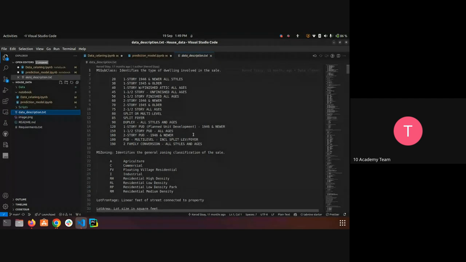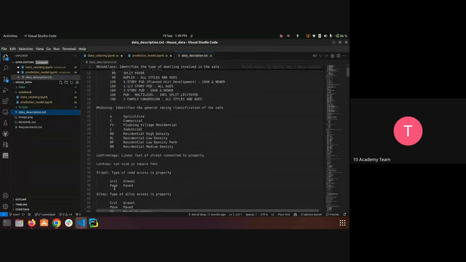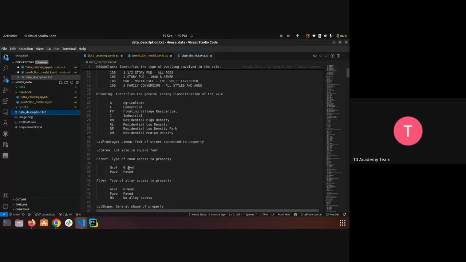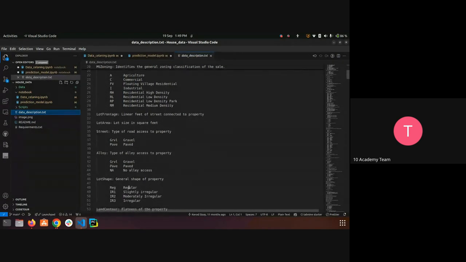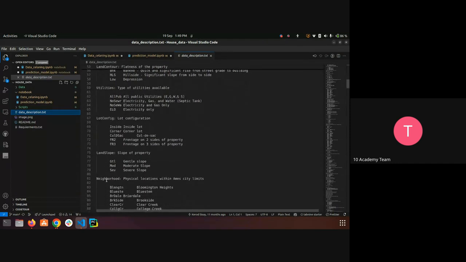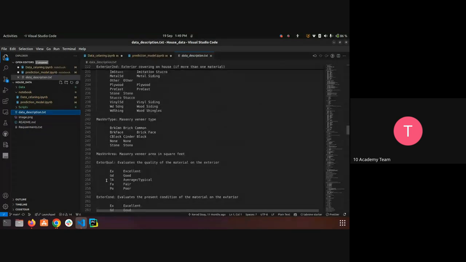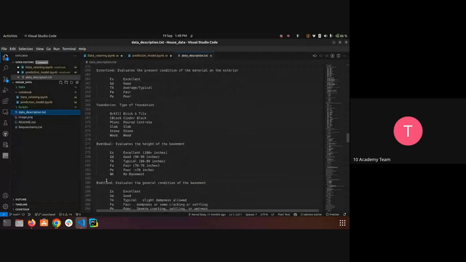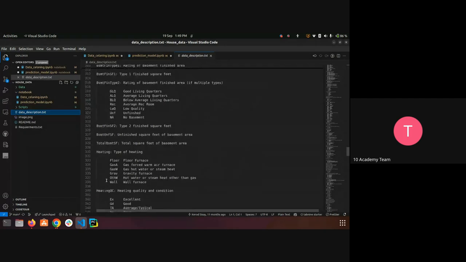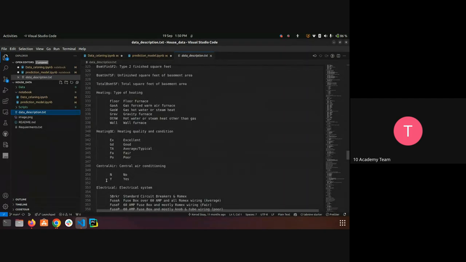For a given dataset, your task is to predict the price of a house given, for instance, the lot frontage, the lot area, the street, so is it gravel or paved, or the alley, is it paved or gravel, the lot shape, the lot size, utilities and so on. Given this data, you are asked to predict the price of the house. If you are interested you can still participate; the competition has ended of course, but you can participate and see the results of your model.